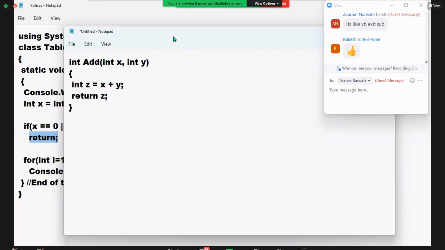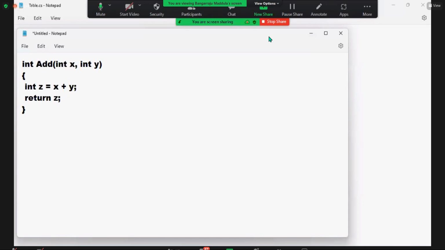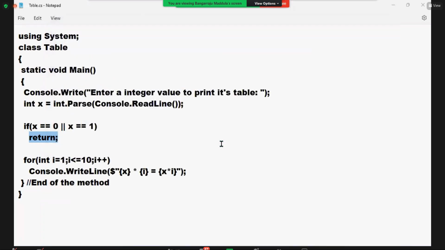But unfortunately, all our teachers have taught the same thing. Even when I learned C language, my teacher told me the same point. What is it? Return is to return a value. Okay? But the exact meaning of return is that it's a jump statement. Are you clear till now?